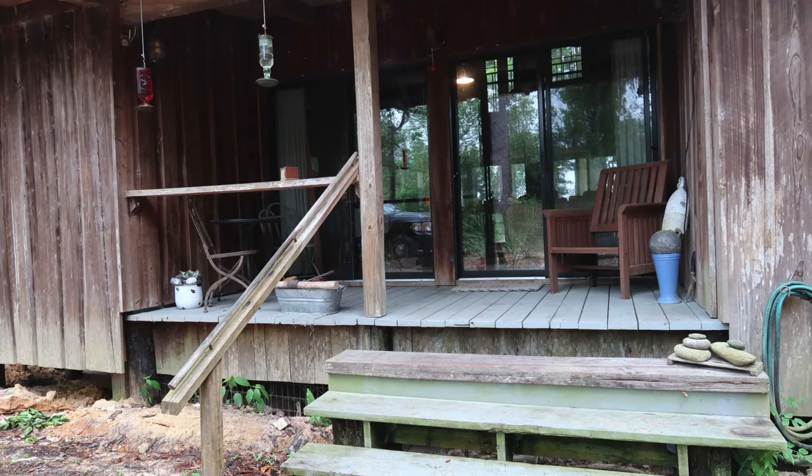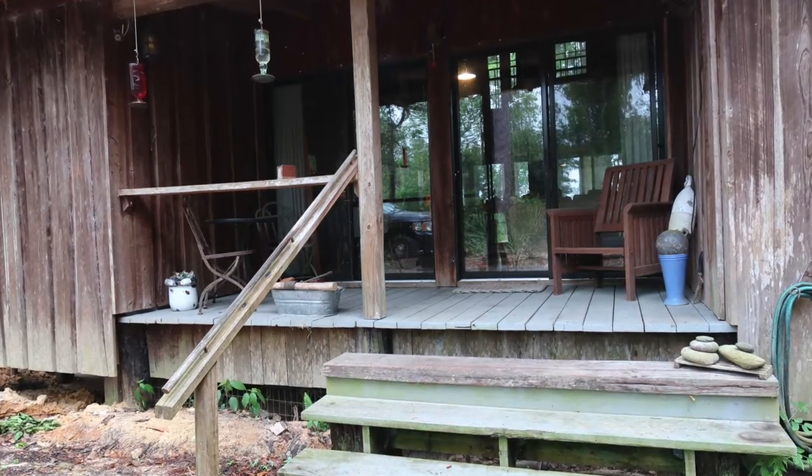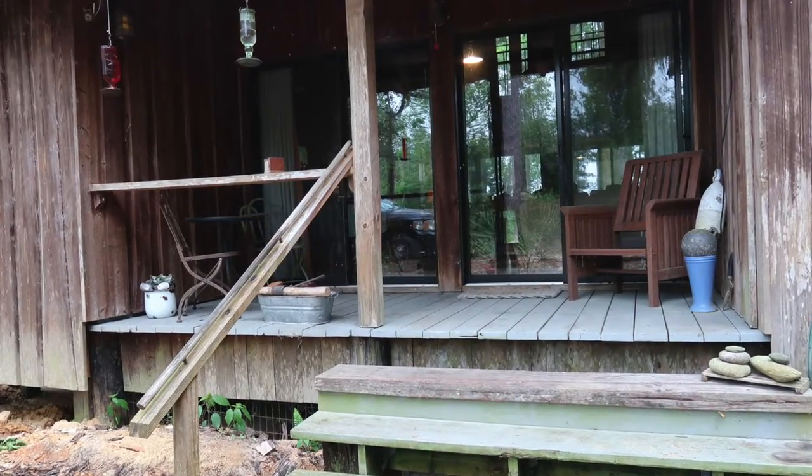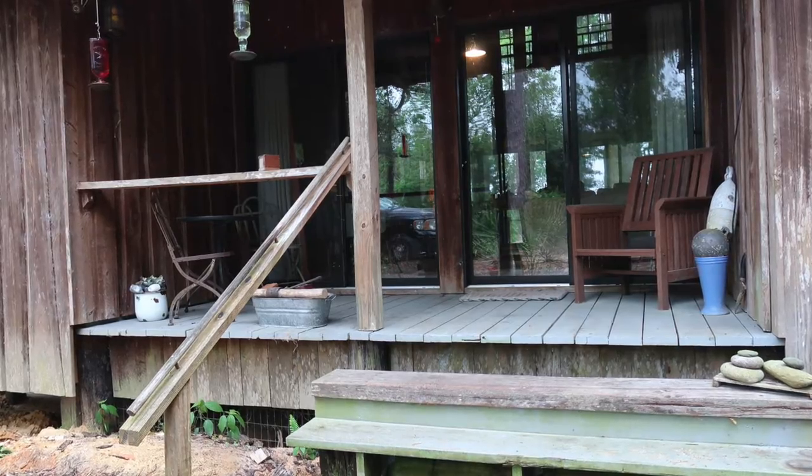Good morning. Today I'm working on a project that I have been putting off, not because I was dreading it, but because I was really, really excited about it. And that is staging our front porch. Our front porch ends up being kind of a catch-all spot where, as we walk up to it, it's not necessarily all that attractive. A lot of times there's firewood, sometimes there's chainsaws, sometimes there are wood-splitting devices on the porch, instead of just a nice walk-up.